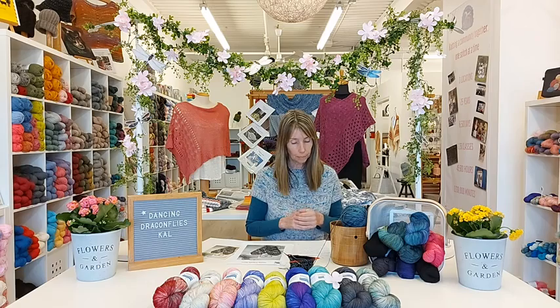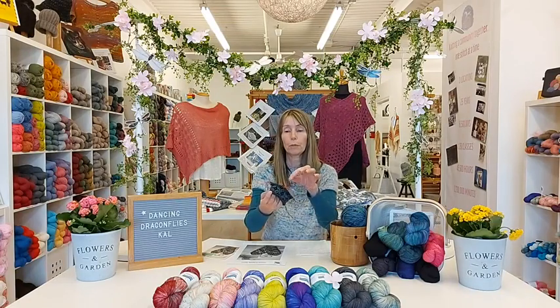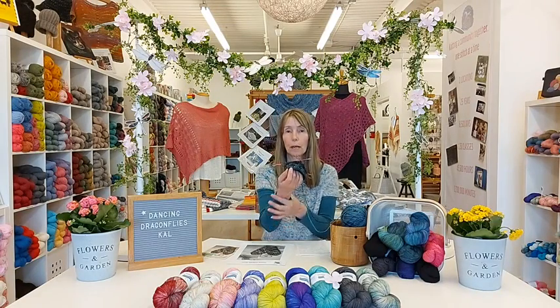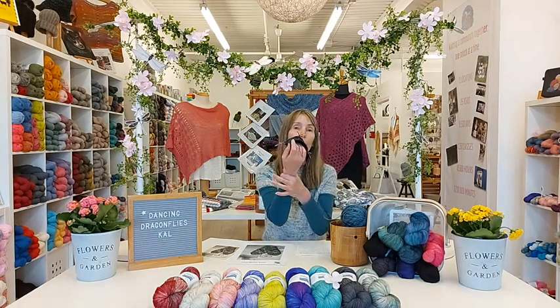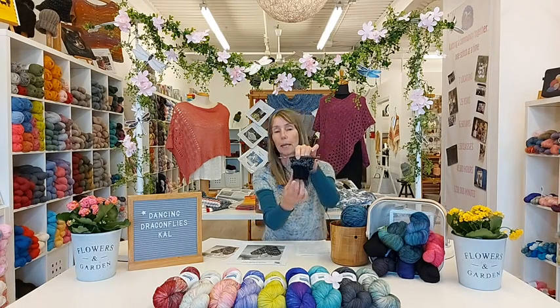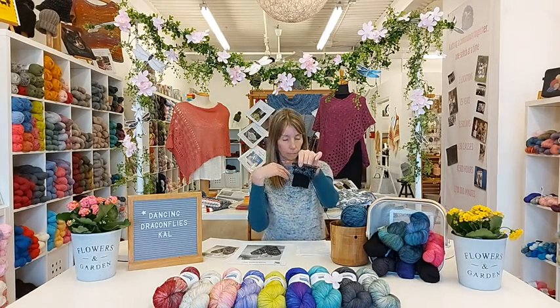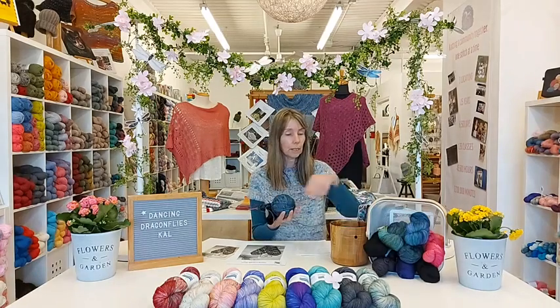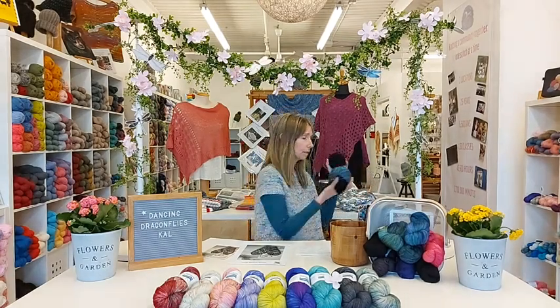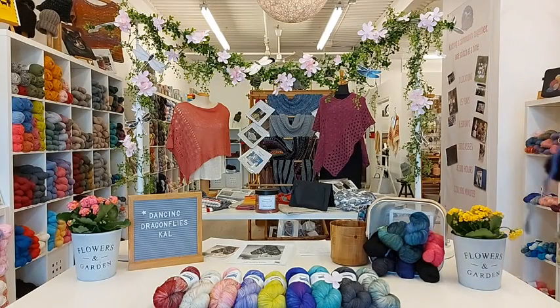I have done an alternate cast on. It is creating a lining for inside the mitten. For some of you who feel that you get a cold draft up inside your mitten because it's not a very tight cuff, I have knit a rib section before I started the actual mitten. I will give you all the details about that, and then the choice is yours if you'd like to do this optional idea or just carry on with the pattern as it's written.